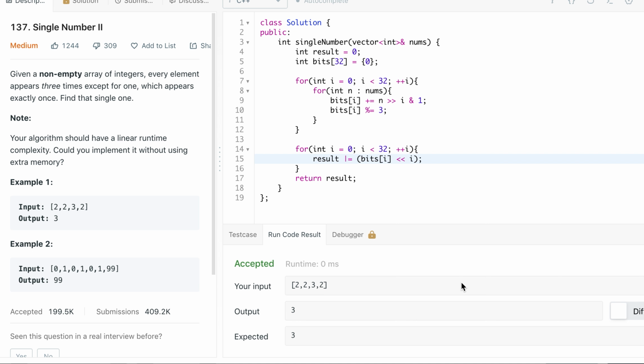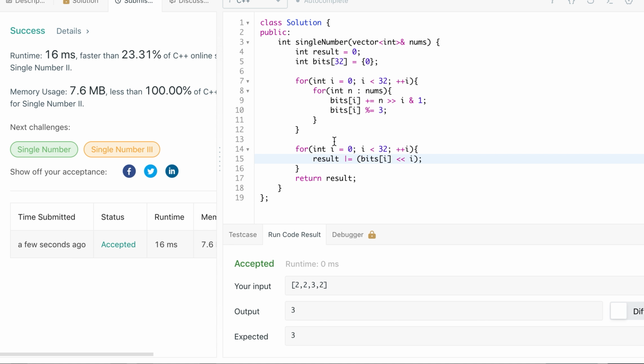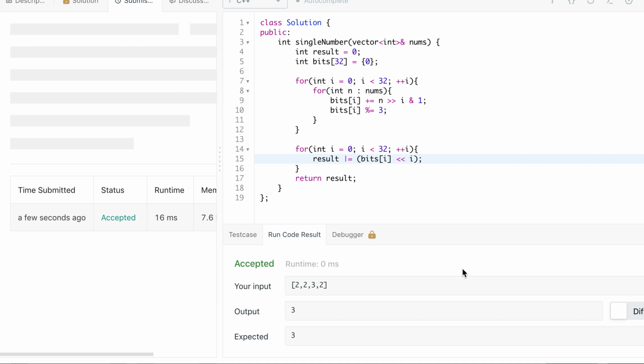So this solution works. So let's go ahead and submit it. And it's not that good, the runtime. Let's try to submit again.